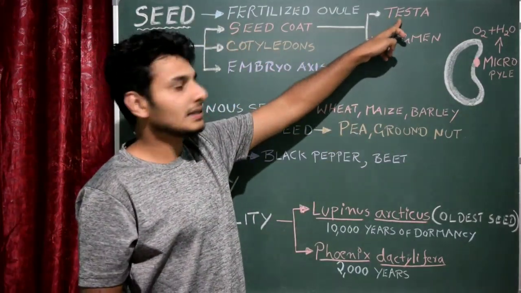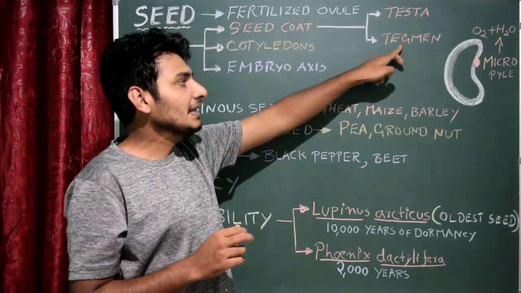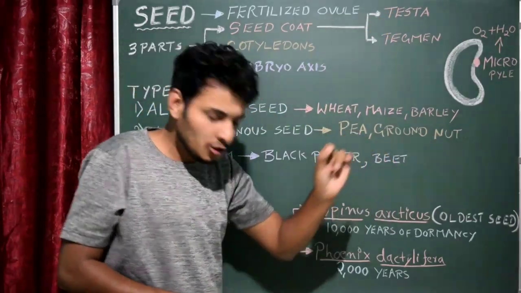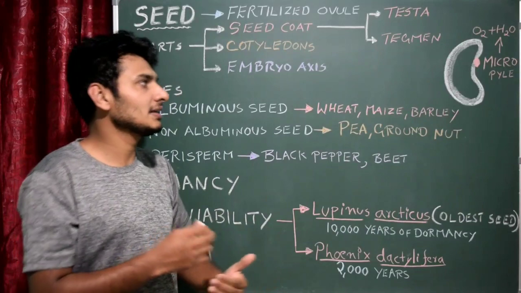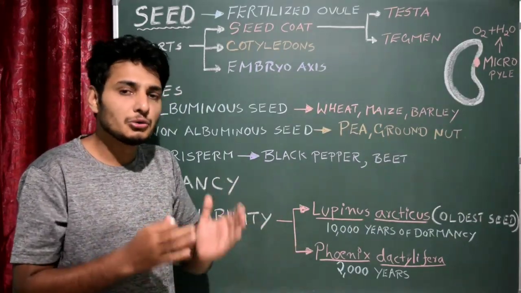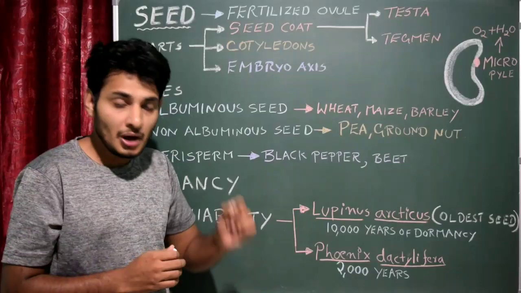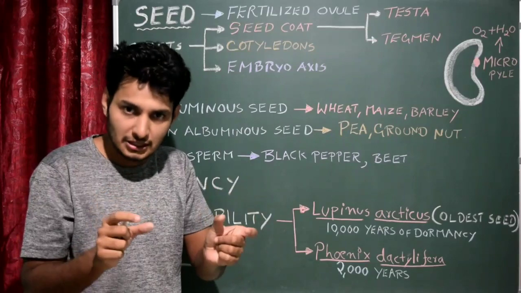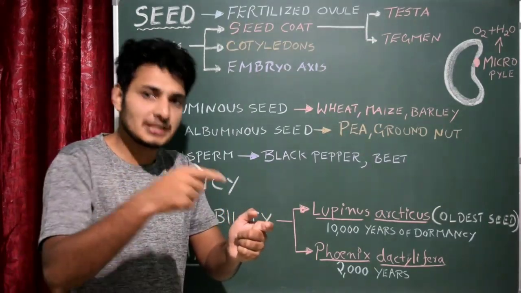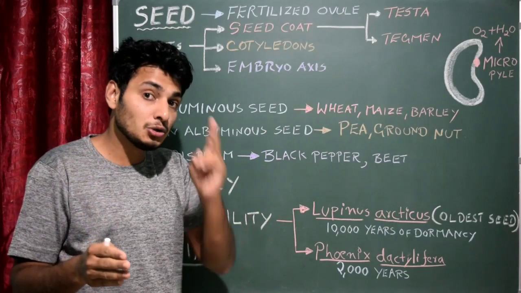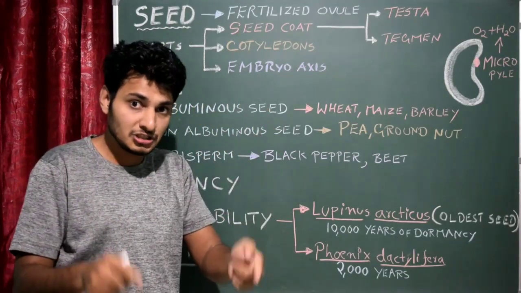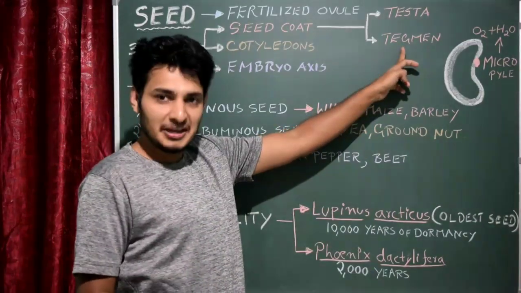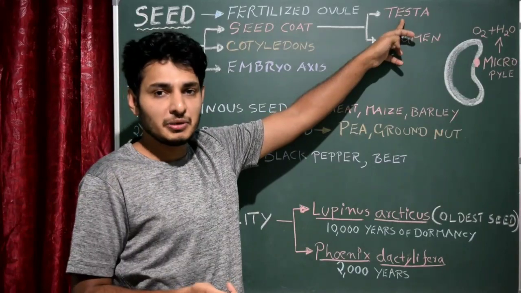Seed coat mainly consists of two important layers. The outermost layer is the testa. Remember it. And the inner layer of the seed coat is called the tegmen. Testa outer, tegmen inner. And you may ask how exactly the testa and tegmen are formed. Very simple. During the formation of the embryo, you know that the embryo sac is surrounded by a bunch of cells called the nucellus, which provides nutrition to the embryo sac. The nucellus is surrounded by two layers, the inner integument, which is close to the nucellus, and the outer integument. The inner integument is nothing but the tegmen in future, and the outer integument is the testa.